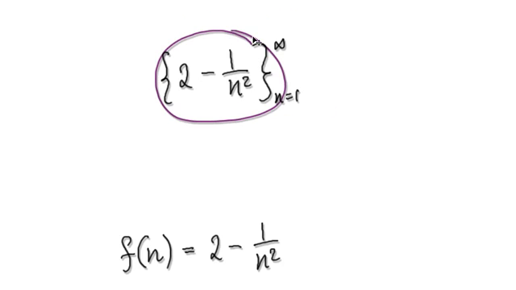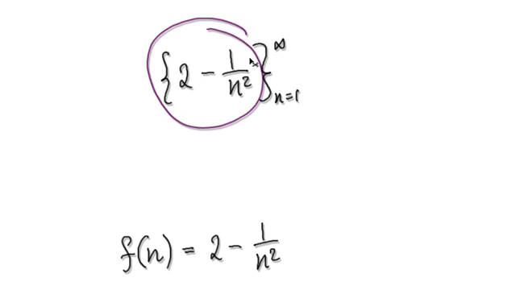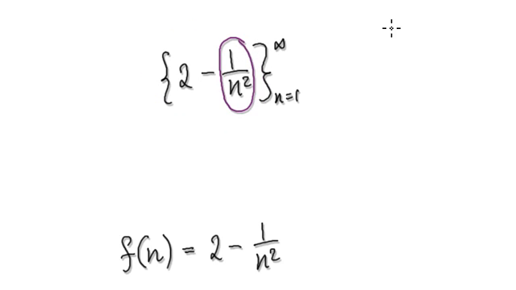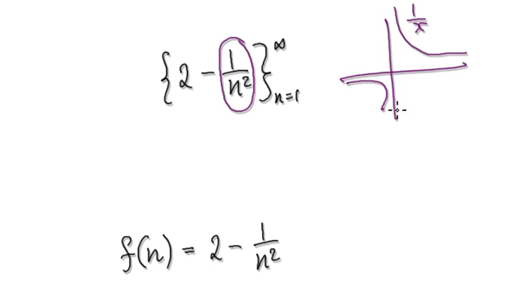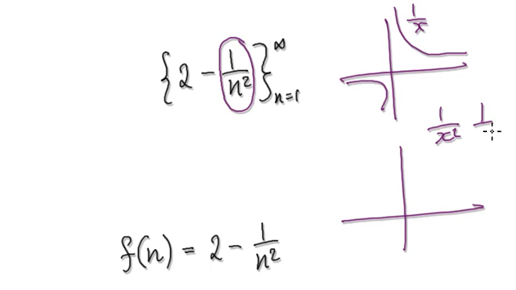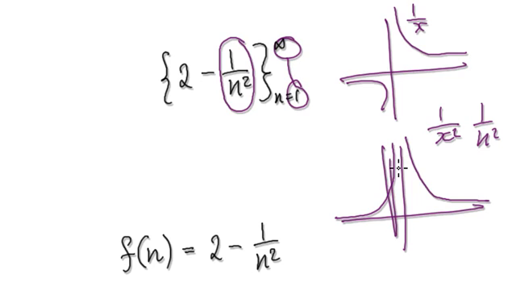Once it's in this form, your eye should zoom into this bit here, and then if you look, 1 over x looks like this. So 1 over x squared, which in our case is n squared, will look like this. But the thing is, n being always positive, we don't really care about the negative side. But you can see that this bubble here, 1 over n squared, is always decreasing.